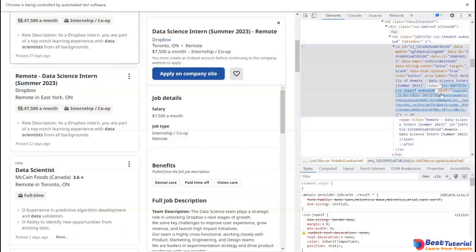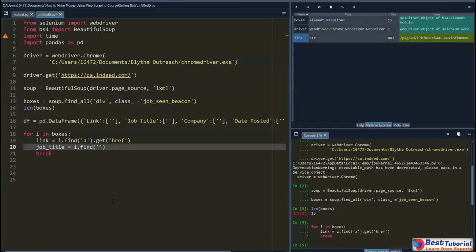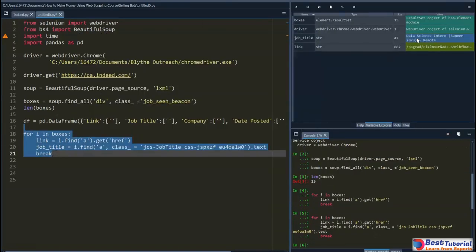We can call it by class here using a, and this is the text that we want to get. And since this is inside this arrow here, we should be able to get this text, which is the job title. So we can call it by this class. So we'll just go back here. So find by a, class_ equals the class that we copied, .text. Again, just run all this to make sure that we're getting the job title. And we are. Perfect.